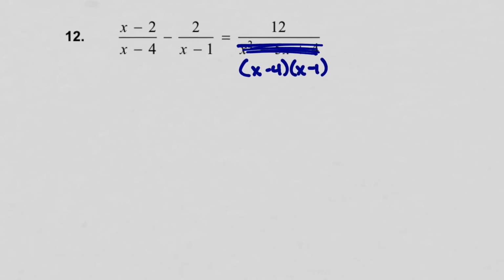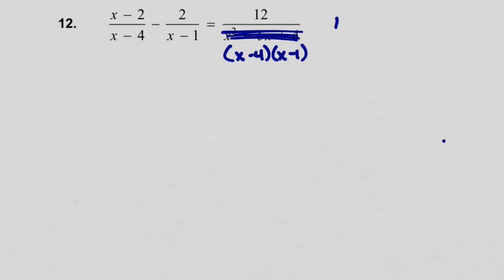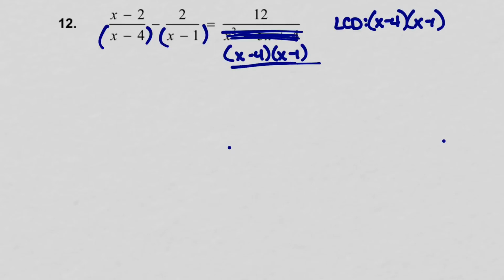Oops. Let's make this a little smaller here. So I can write down my least common denominator. I need an x minus 4. I need an x minus 1. And that one has both, so that is my least common denominator. And so this first fraction, I have x minus 2 on top. Its denominator is missing the x minus 1. And then I just don't write the denominator because we'd get rid of it anyways in a minute.